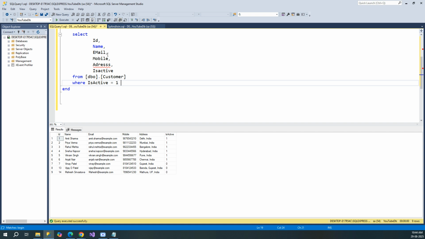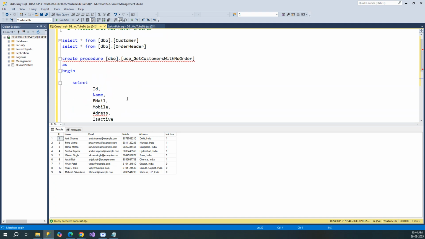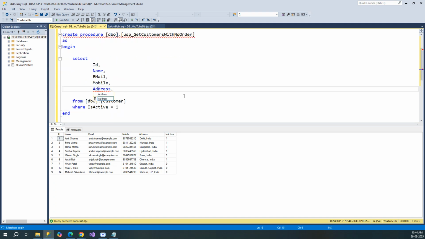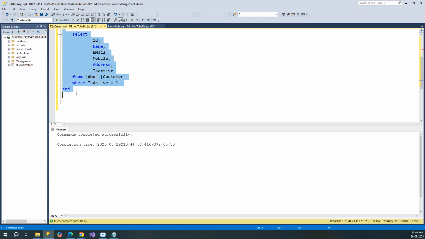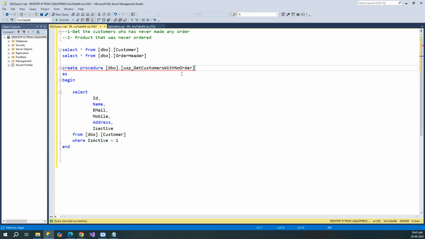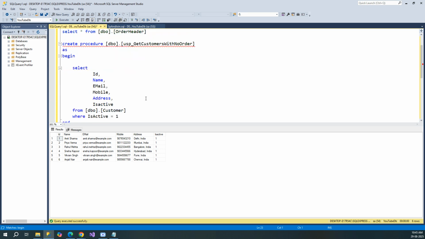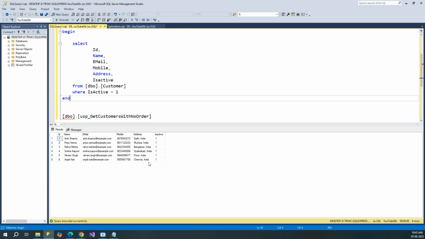Address, it should be address with a double d actually. Okay, so let's go ahead and create this first, and let's run this. So we are just simply bringing all the customer data that are active, right? So these are good.